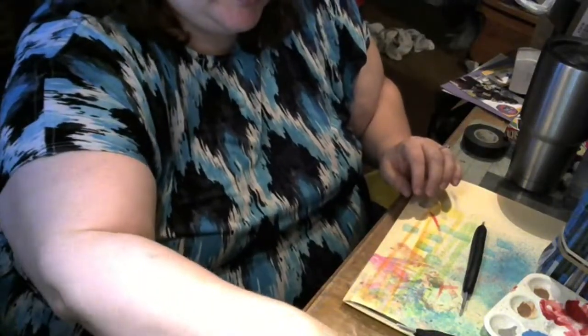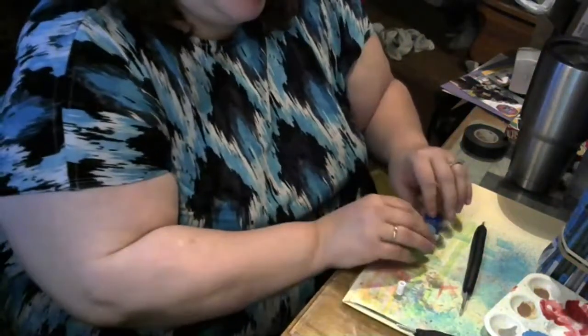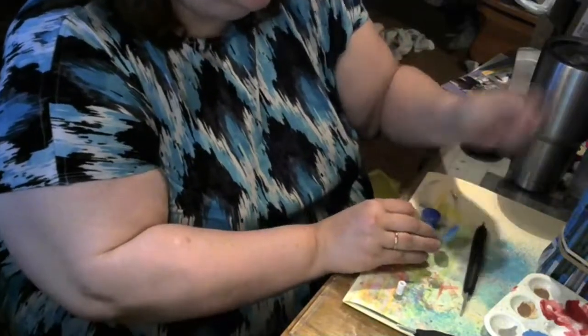I don't know if I'm going to keep, I'll keep that one. That was kind of cool. That one's just janky. You didn't see that. I didn't throw it away. It just looked like I threw it away. Now, where did my rat go?